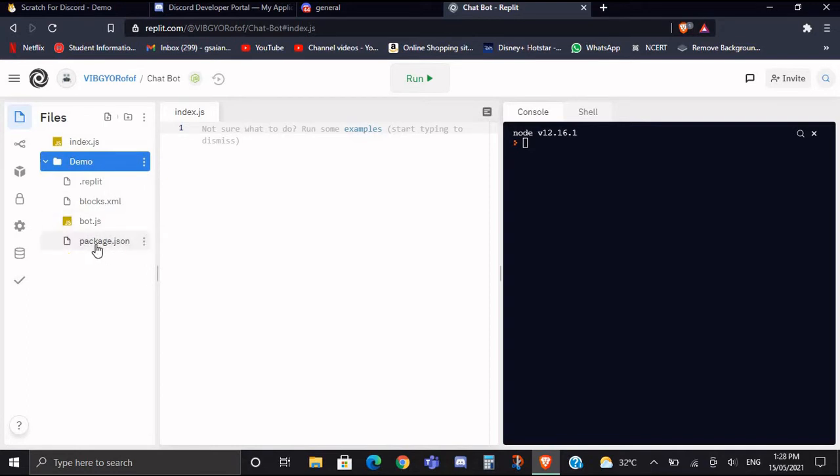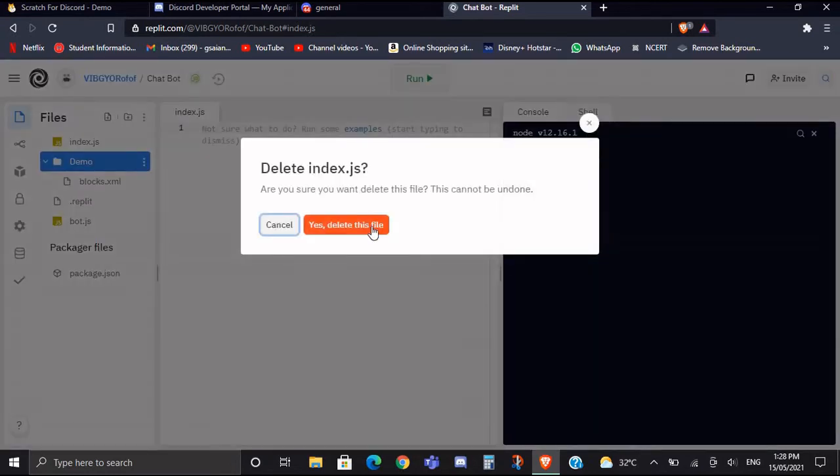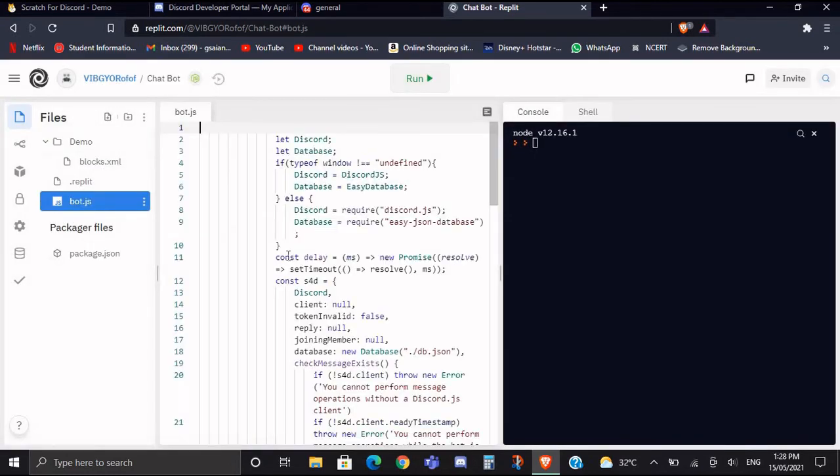So in here we have to actually drag out the package.json file. We have to keep it separately. You can just do it by dragging it down below, and it came to the package file. We can just drag and drop it. It just comes down. Alright. And we should also remove the .replit file. Just keep it below the bot.js. Right? Yeah, it got separated. Okay. And the next thing that we have to do is pick up the bot.js file and put it on top. Alright. And then remove this index.js file. I'm gonna delete it. Alright. So yeah, this is all set up now.